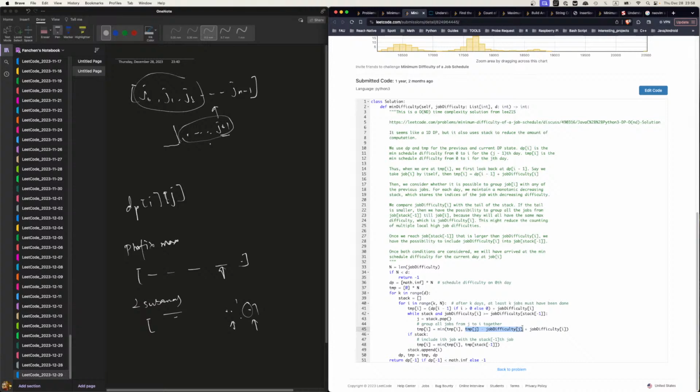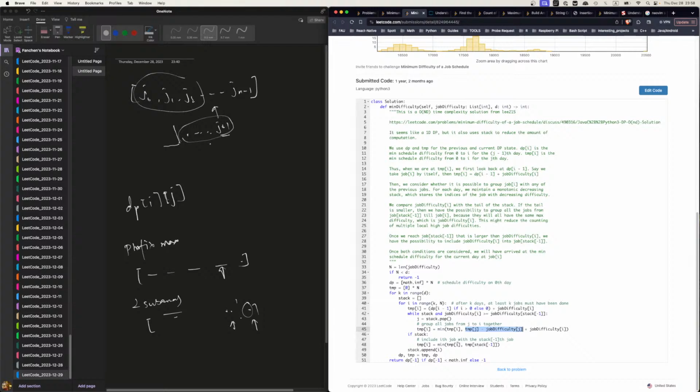So the next one comes in, and then we do the same thing, right? But then this one doesn't make any sense, because temp i will be the minimum of this and the previous one.